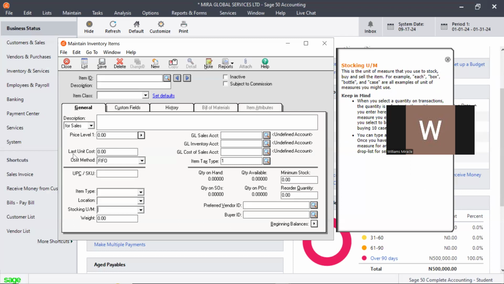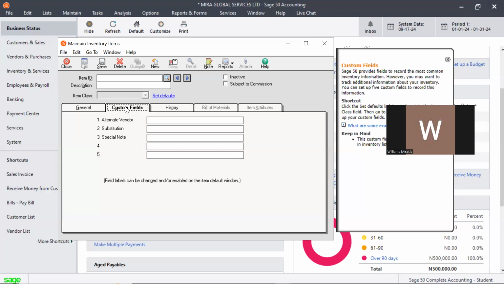Okay. So other fields we have here is the custom field. The custom field here allows you to create fields specific to your business. So you might add custom fields like warranty period or supply information for the solar power kits you want to set up. So this is where you come and do it. You can add warranty period here and all of that.